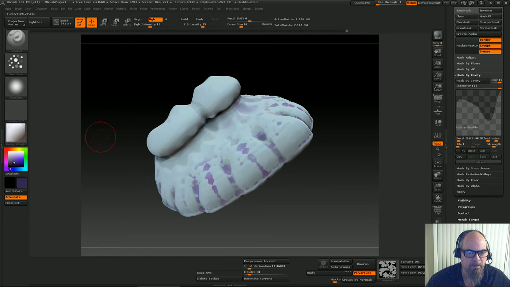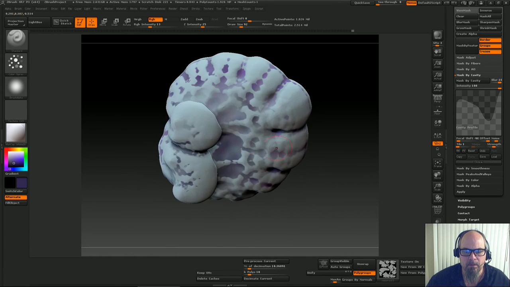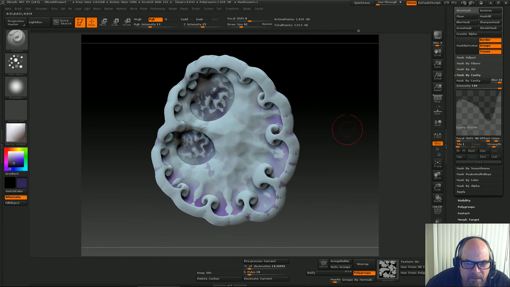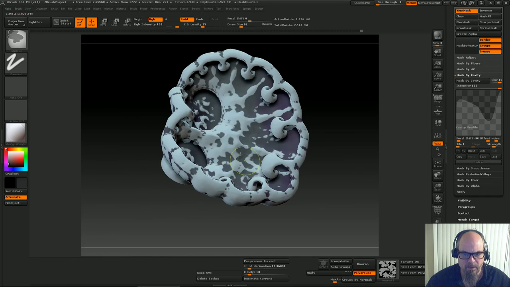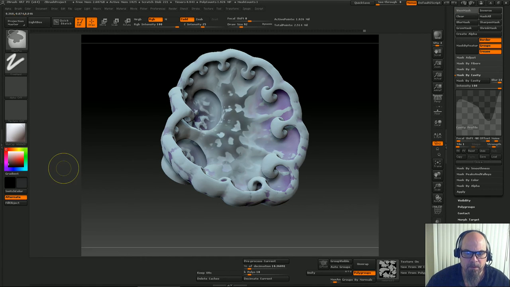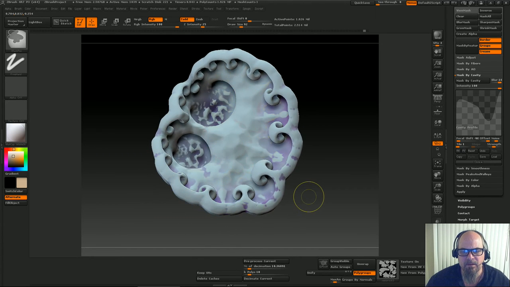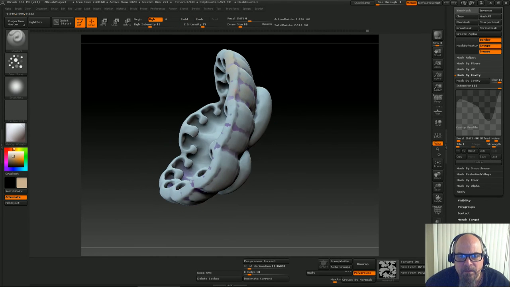Get a little bluer down here. Put that same blue down here. And I don't know. What's that look like? No. No. I do like that color though. Let's try that on the edge here. Yeah.